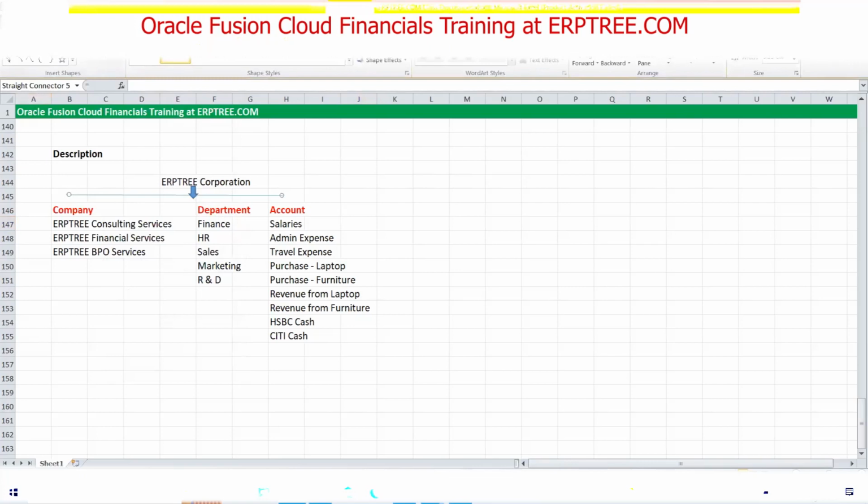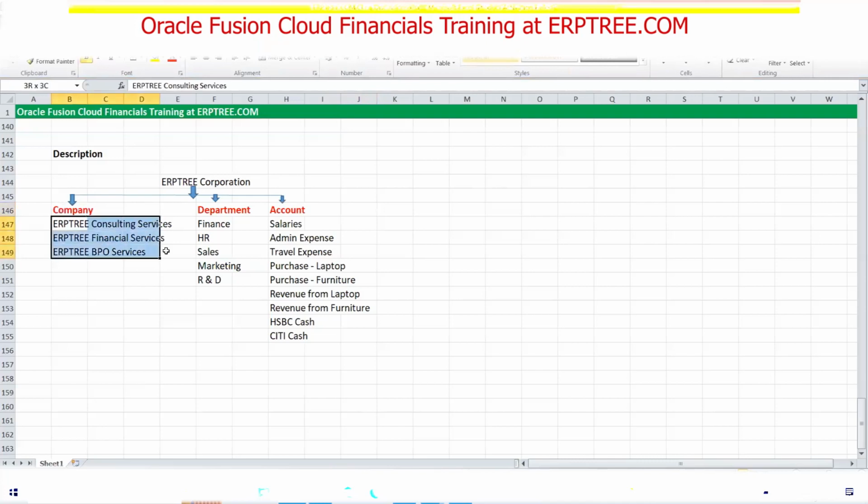Under ERPTREE corporation, we have companies, and we have departments, and we have accounts. Under the title of company, you have company information.